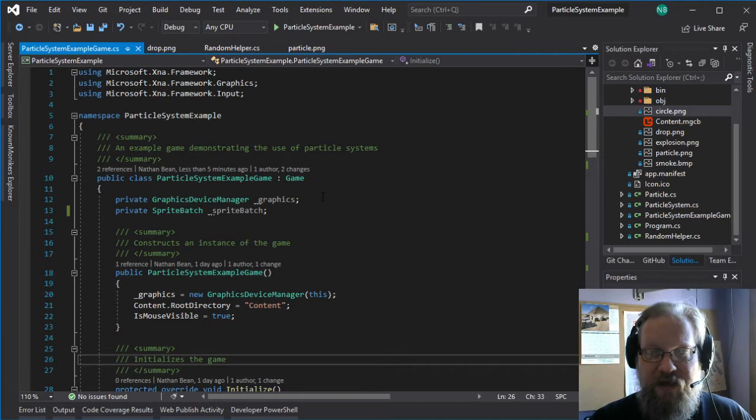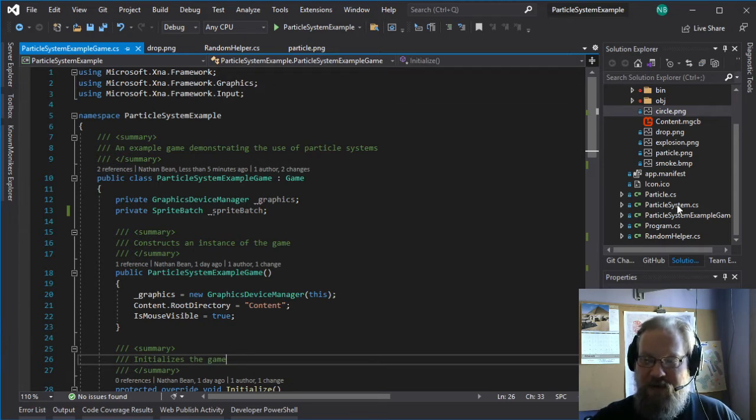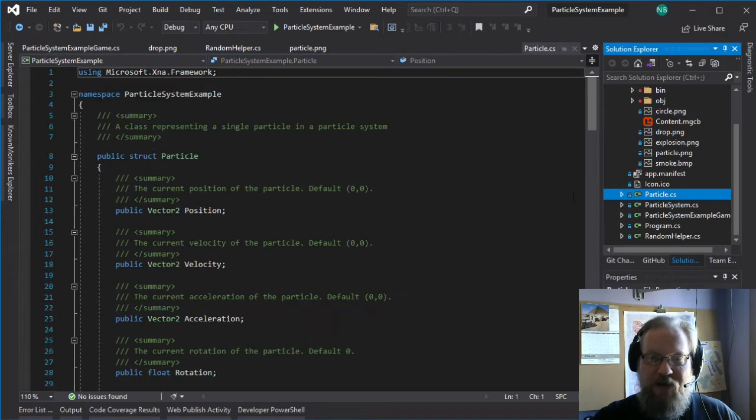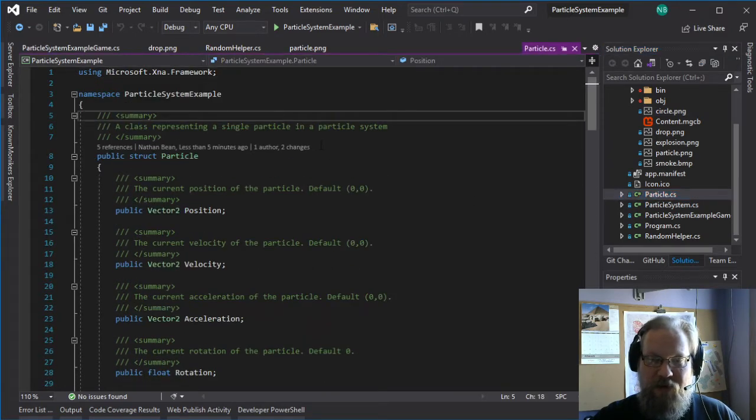So we actually take advantage of a couple different strategies as we're doing a particle system. The first is the flyweight pattern. Every particle has a few things that are unique to that particle, and then it has a lot of things that it shares with every other particle in the particle system. So we separate those various things into a particle system and a particle. So let's take a look at the particle first.